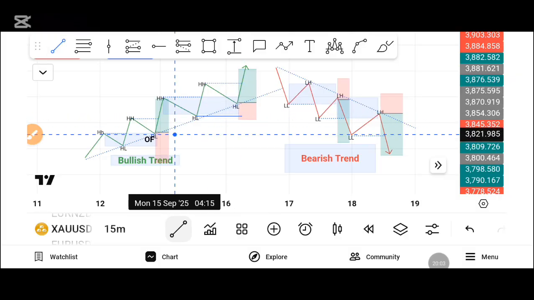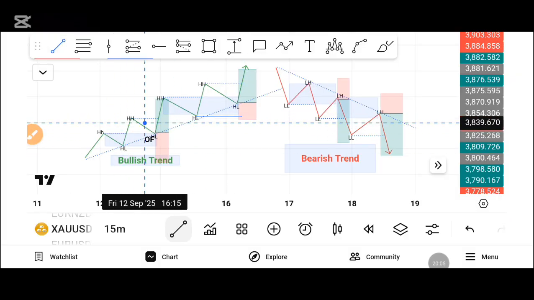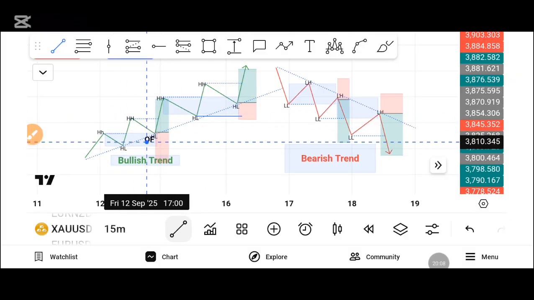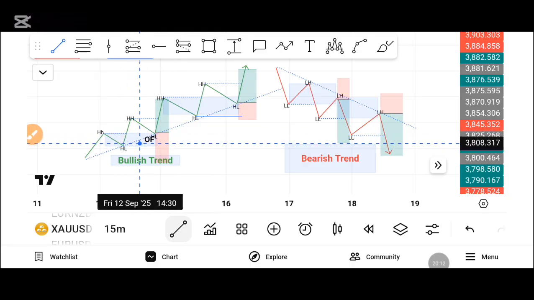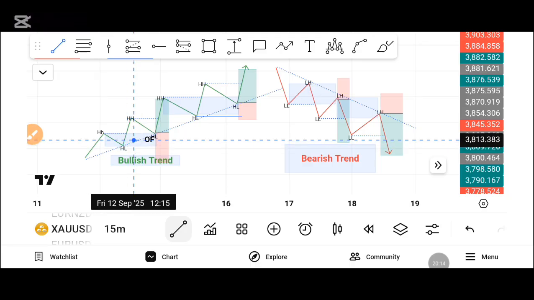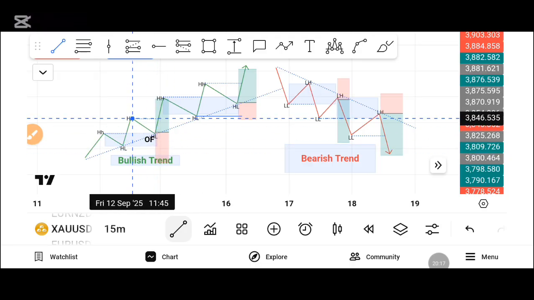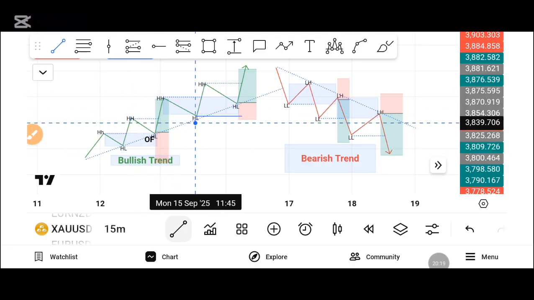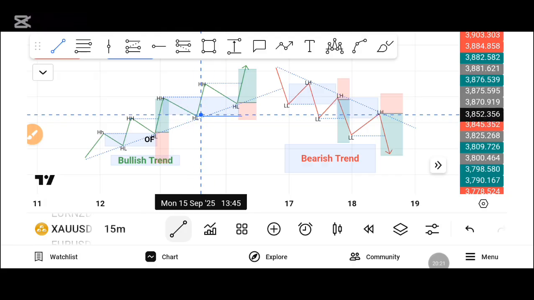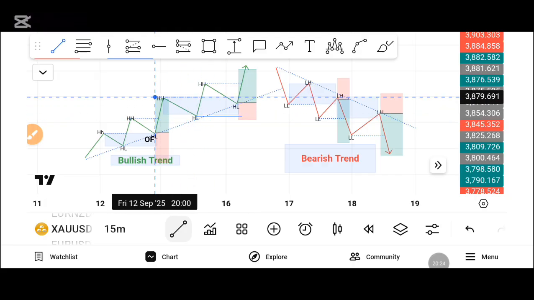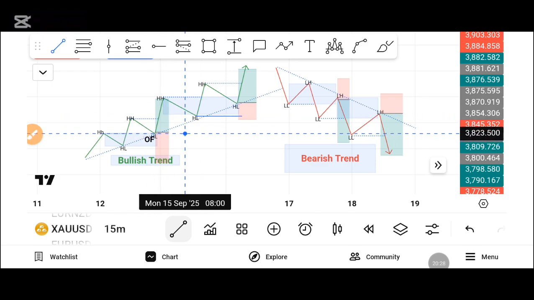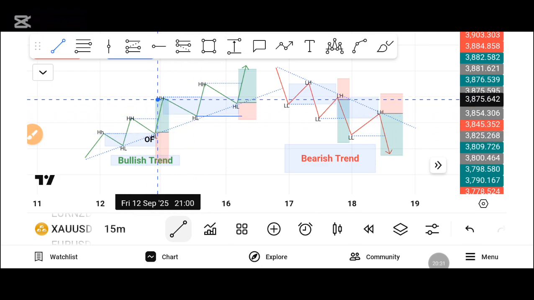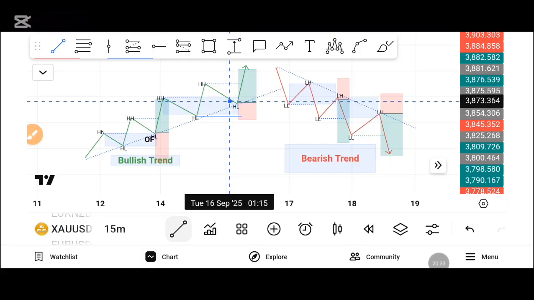Alright, we buy once you see a break of high here, retrace back to a POI, either an order flow, an order block, or an unmitigated POI. Alright, so that is it. You wait again, price breaks this new high here, retraces back again. You take your trade and can buy from here, because this is a retracement of this low. As far as price has not broken this low, you can buy from here. Price breaks this high again, retraces back to this zone, to this POI, you can buy from here.